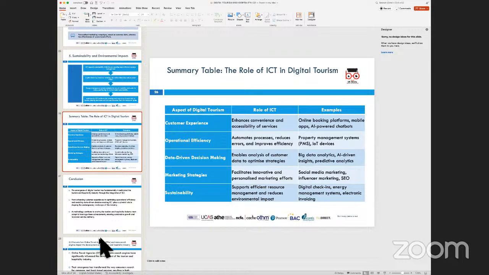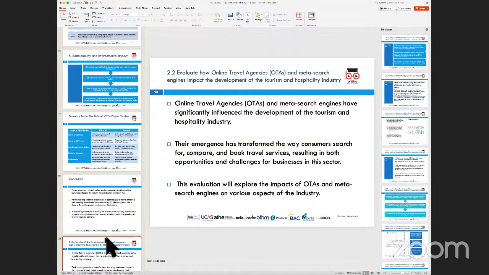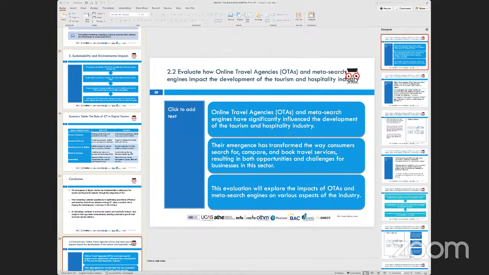No, it's clear. Then we go to the second assessment criteria, wherein we are looking at understanding the concept of online travel agencies. When we look at the concept of online travel agencies, the basic idea is that a tour operator is now present on the website, and that allows travelers to book flights, hotels and any other travel related services, and these can be done online using websites.